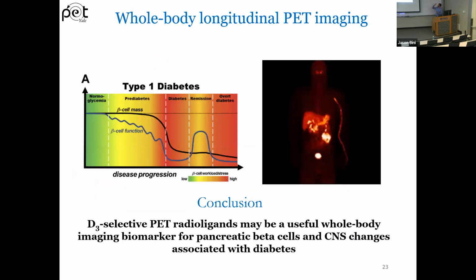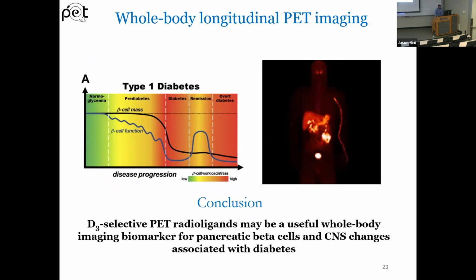So just to reiterate, our end goal would be then to follow this progression of the black line, where you're following beta cell mass, and not the blue line, where you're following beta cell function, where it can variably change during the progression, and be able to catch people along that line and treat in several manners. And just to show the image as well, that we actually do get the brain.